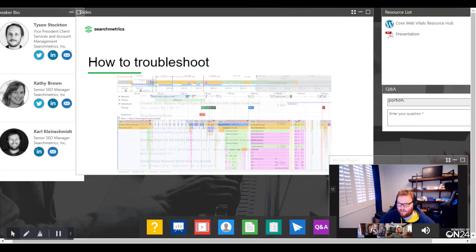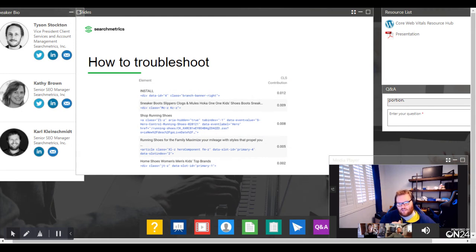And then, as I said, the Page Speed Insights also has the individual elements that contribute to your CLS score. So if you're having trouble identifying why your lab CLS score is the way it is, Page Speed Insights will tell you literally which are the top 5 elements that contribute and how much they contribute. We also get this data at scale via our report. So when we work with clients, we can just give them the individual HTML elements that are causing the issue, which makes it so much easier to diagnose.